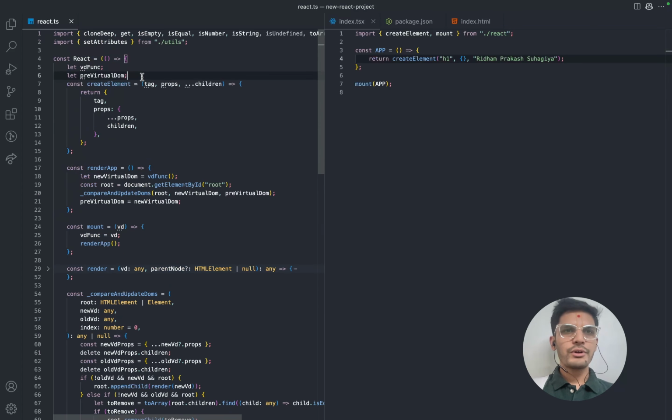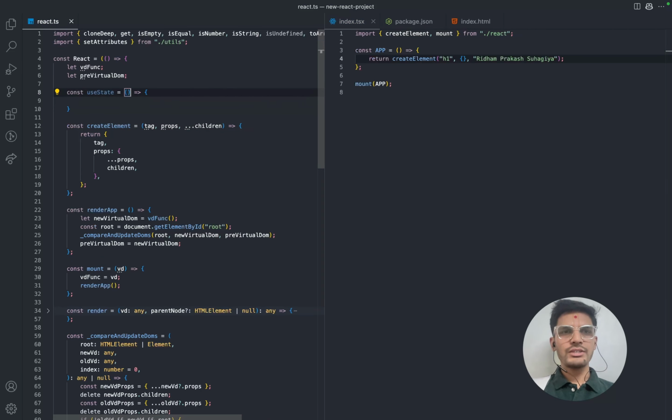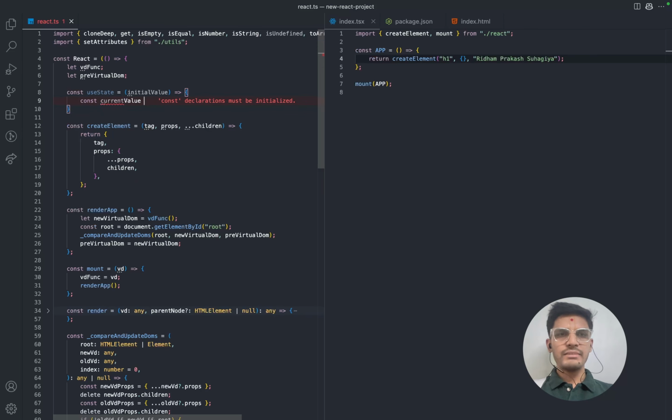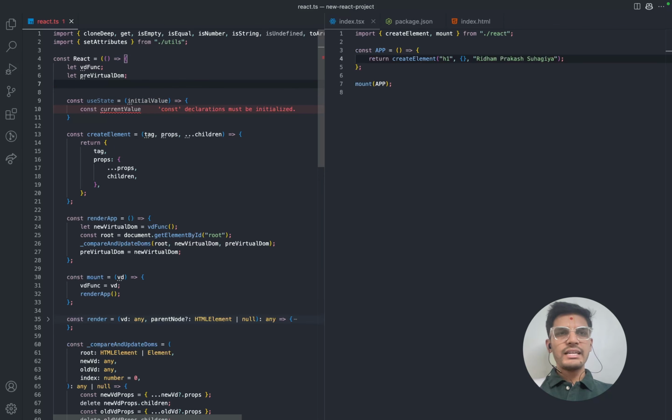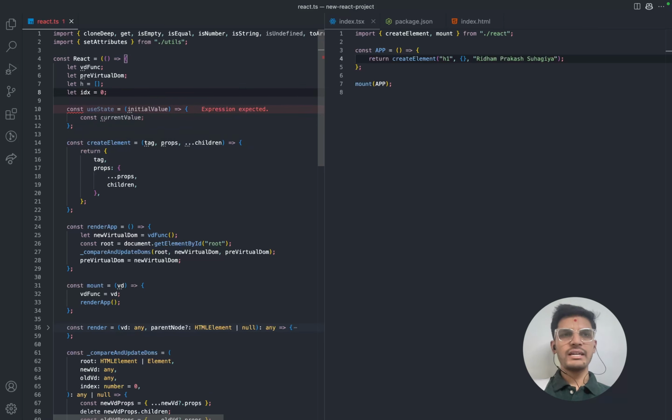React. Now we would want to implement the two most famous hooks in React, which are useState and useEffect. First we will create a useState function. A useState function takes in an initial value, and we want to set that initial value to the current value, which can be the updated value or the initial value. For getting the updated value, we would maintain an array, let's name it h, and to uniquely identify this hook, let's use an index, which would be 0 by default, and let's get the current value from this.